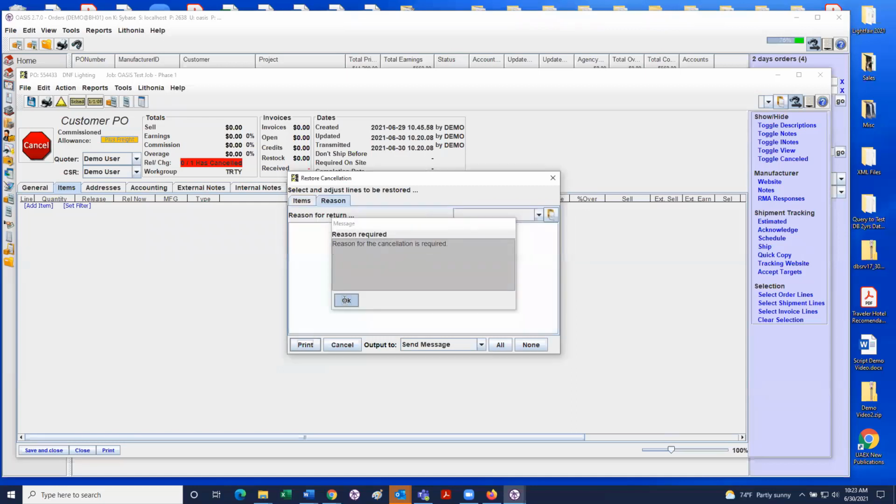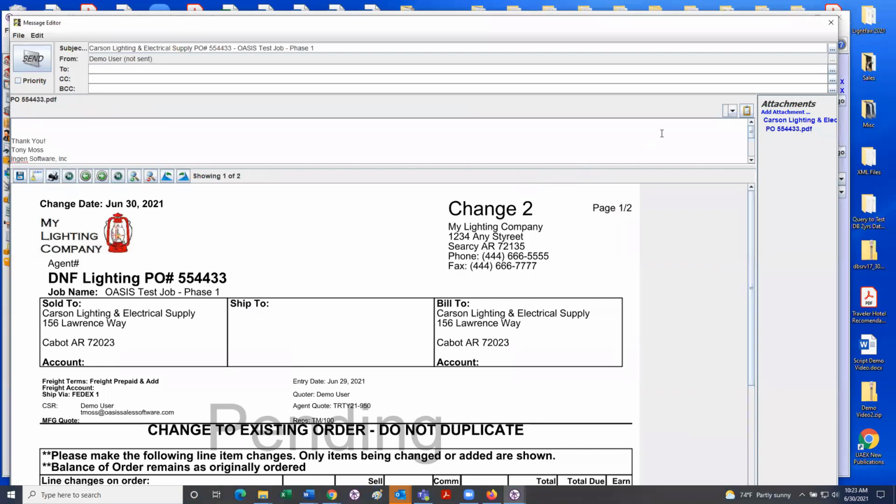Print it, it wants the reason for it, and you can type in whatever it is you want to, especially if you're not sending this to the factory since it's already been shipped. You can actually type in whatever is needed there if you're not wanting to send anything to the factory. And again, most groups wouldn't in that situation. So I'm going to print it, and I may send it or not. In this case, I'm just going to go through that process of sending.